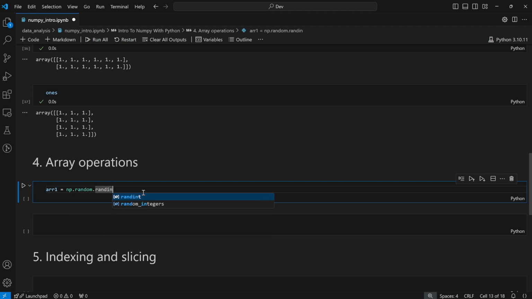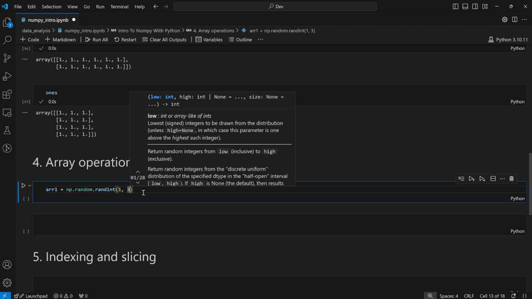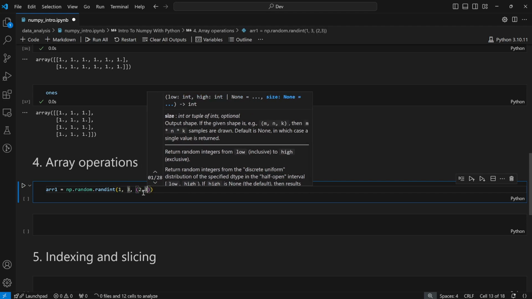np.random.randint in this case, and no longer rand. And the parameters for these are almost similar to our parameters for rand, with the difference being that we get to choose the range over which our random values are being selected. Let's take a small range for this example, and we're going to take values from 1 to 3, and we're going to give this a shape. Let's say we want a 2 by 3 array.